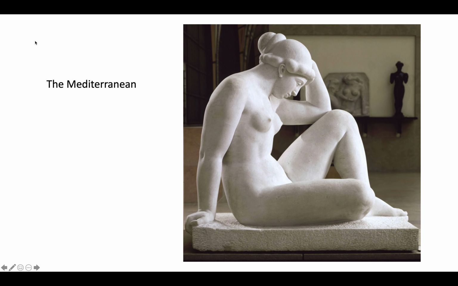There's another picture of the Mediterranean. You can see that it's actually not green. So I said this is from 1905. Actually, that's a little imprecise. The original bronze was from 1905. This is a later marble version that Maillol did, and it is, I think, slightly more abstracted. So the modernist influence makes itself felt.